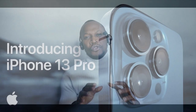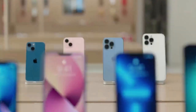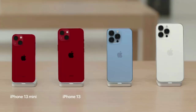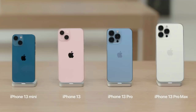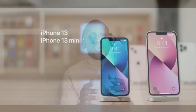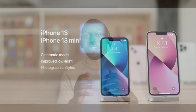Hey guys, here is the real intro. You might not be aware that iPhone 13 comes in 4 new incredible forms. We have iPhone 13 Mini, iPhone 13 itself, iPhone 13 Pro, and iPhone 13 Pro Max. iPhone 13 Mini and iPhone 13 come in 5 different colors, while iPhone 13 Pro and iPhone 13 Pro Max come in 4 different colors — namely sierra blue, gold, silver, and graphite. These iPhones are super sleek and dope.